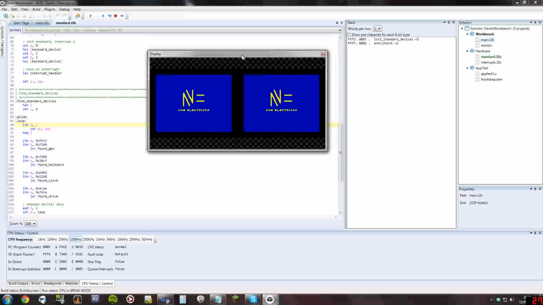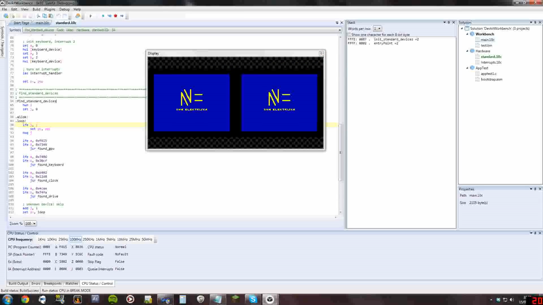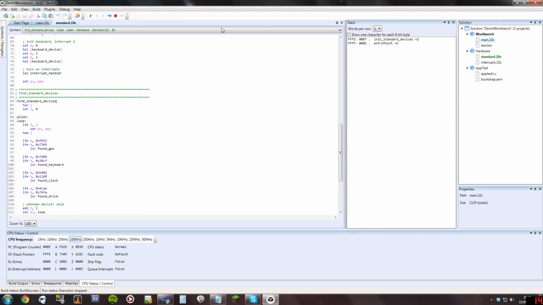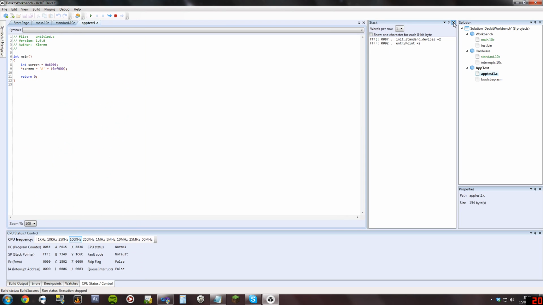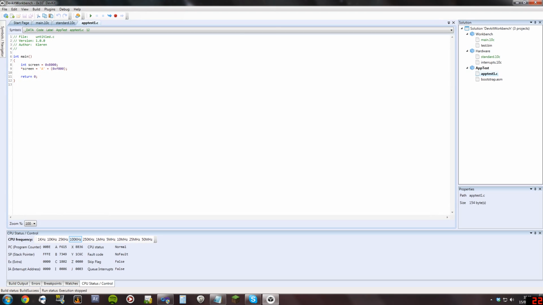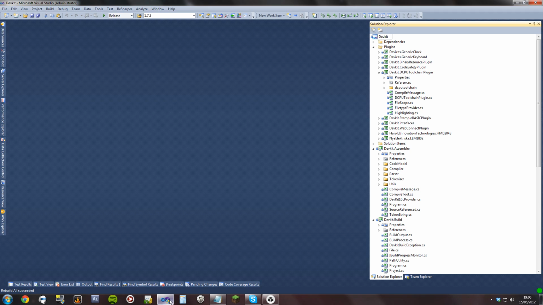Something that probably hasn't gone unnoticed by many is the release of the DCPU toolchain. And just to try out the plugin API and put it through its paces, I figured I'd give a crack at integrating with it. As you may have seen, there's a .c file here, which basically demonstrates that. What I wanted to do was take a couple of minutes to show you the code behind this plugin. I wanted to demonstrate that it's quite easy to integrate new languages into DevKit.